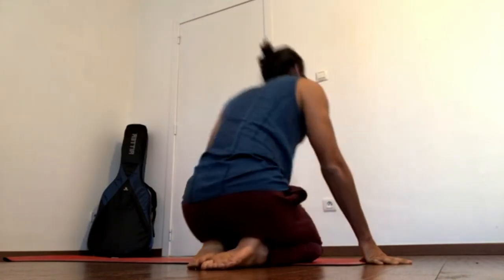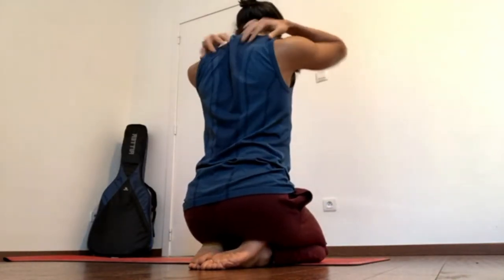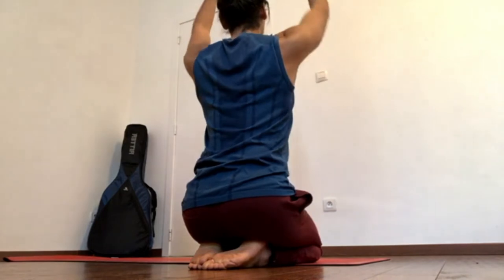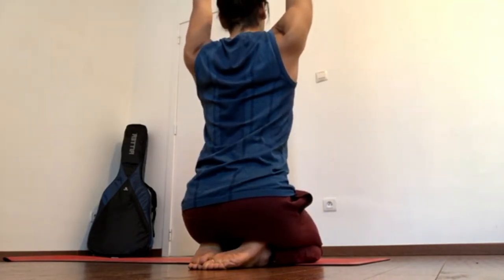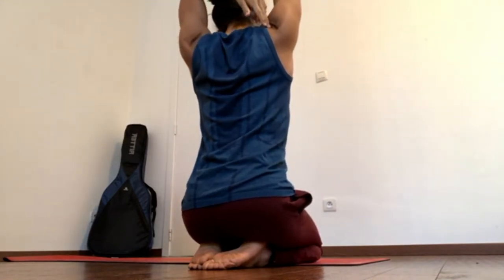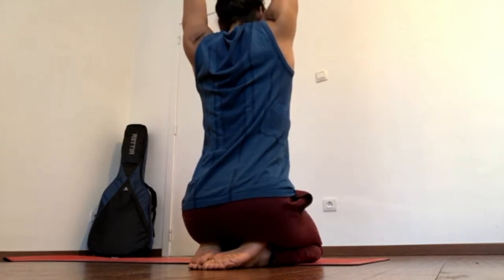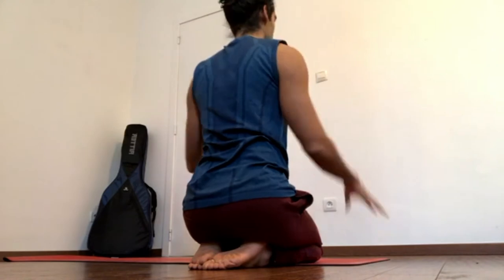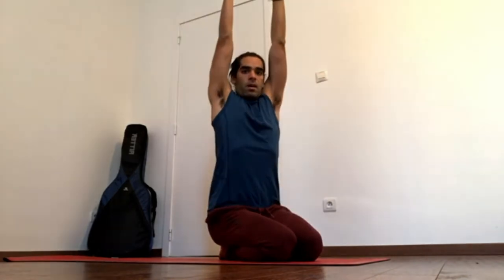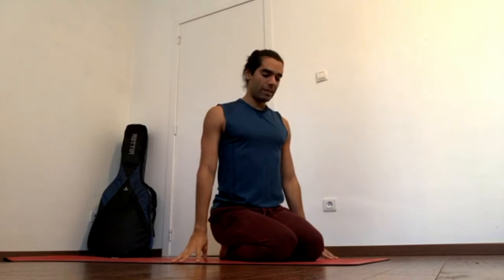The last thing is the elevator scapula. These wings — these bones here — are your scapulae. What happens in downward dog and also in dolphin is that you're elevating the scapula, pushing away. Shoulders come up close to the ears — of course, you don't want the turtle neck. So you're not elevating the arms and bringing the shoulders onto the ears, but you're pressing the arms up, elevating the scapula. That's the last thing. Let's get to it.